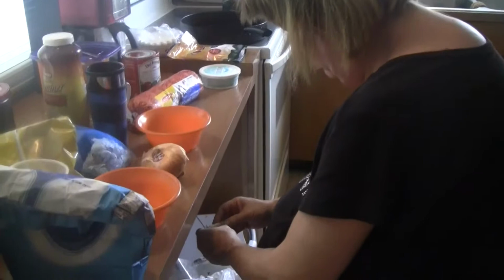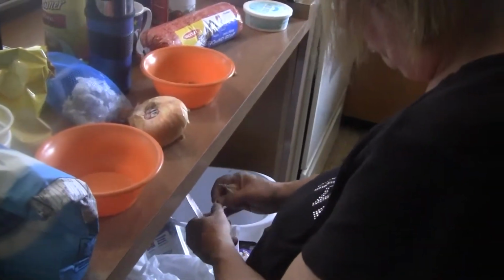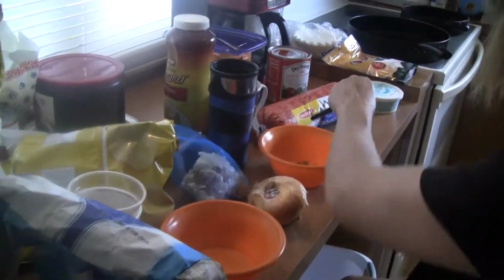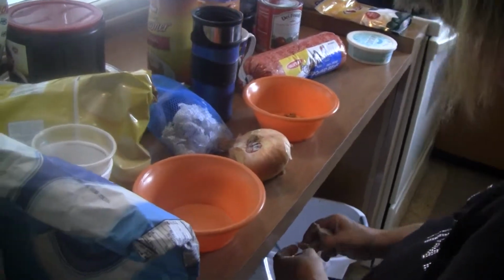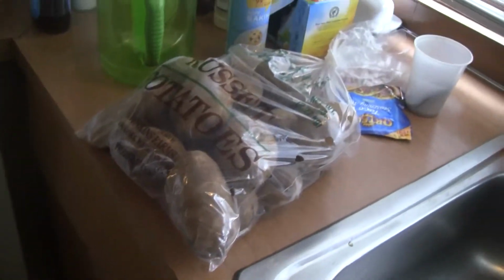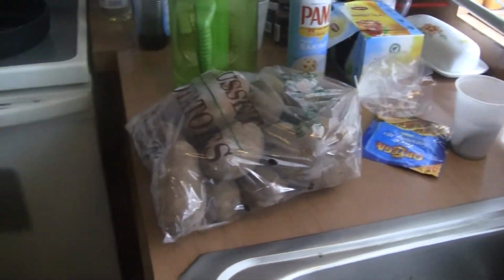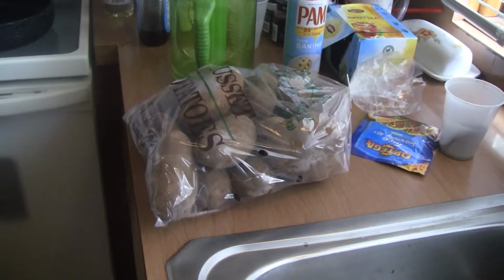Penny, right there, she's gonna be chopping up a garlic. And she's gonna be chopping up half of that onion there. And me, I'm gonna be doing four potatoes. And when I start doing that, I'll let you watch me. But until then, I will see ya.